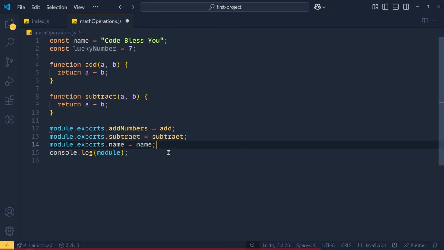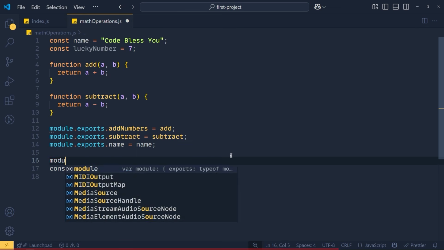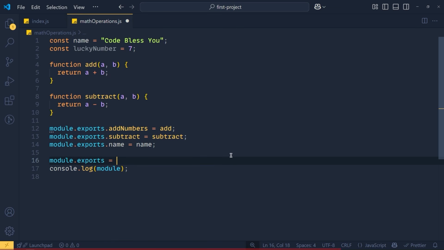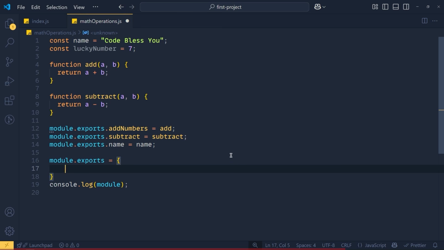Now here is one thing. These 3 lines of code look a little bit ugly because we are repeating module.exports. Is there any shortcut way to write this? Yes, let me show you. So here we can write something like this. module.exports equals, and here we pass an object and add all properties which we want to export in this single object.